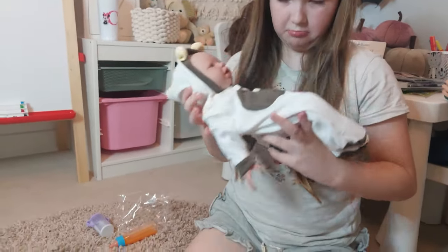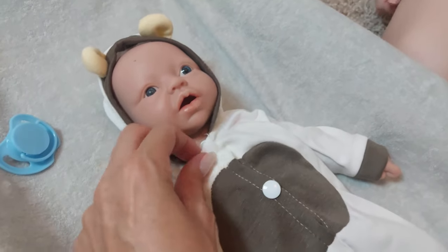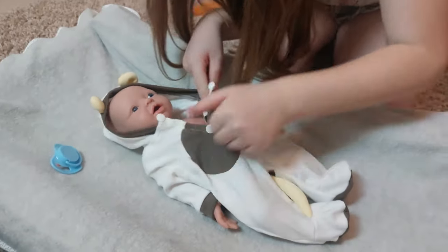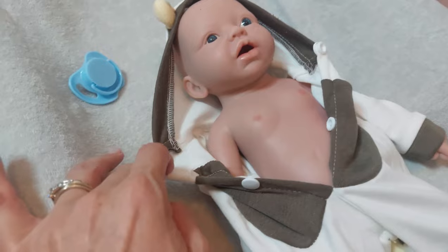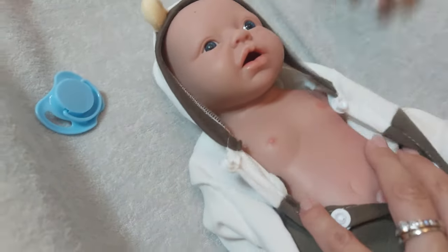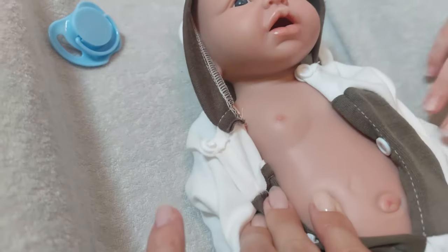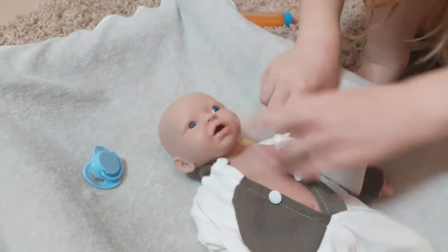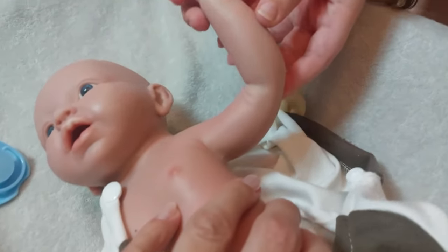Let's put her down so we can see what she's like. We have nappies — shall I go and get them? We'll undo the buttons first. Oh my gosh, her tummy is so squidgy! She's got a little mark there but that's okay. Take her arms out — I've never dressed a silicone baby before. We've got a little baby Noah but this is different. Be careful with the arm — no tears, brilliant!